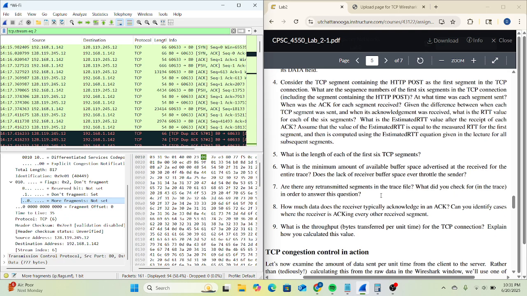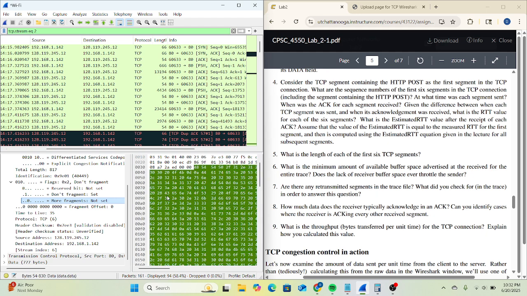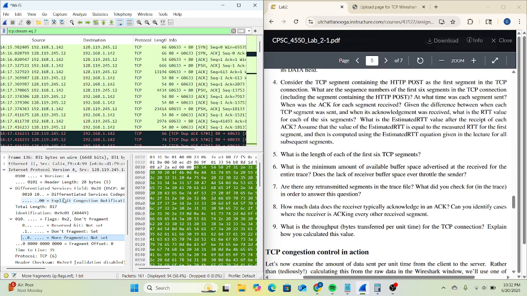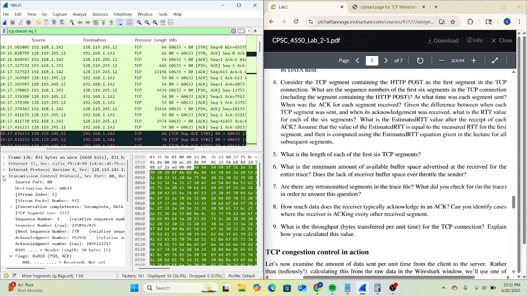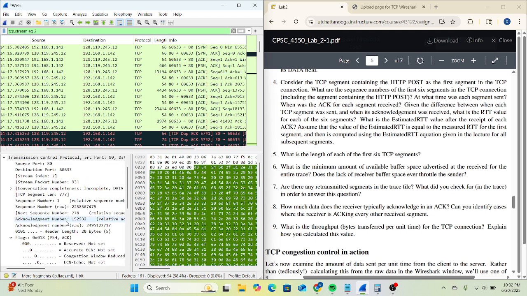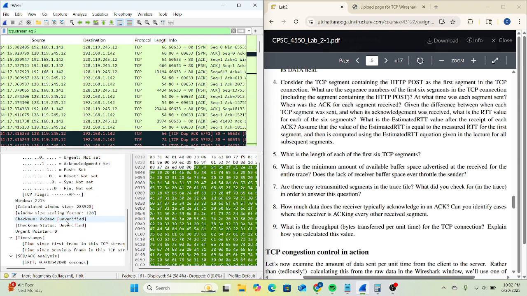The minimum amount of buffer space advertised at the receiver for the entire trace. Does the lack of receiver buffer space ever throttle the sender? To figure this out, you go over here, and we're looking for window size. So calculated window size.